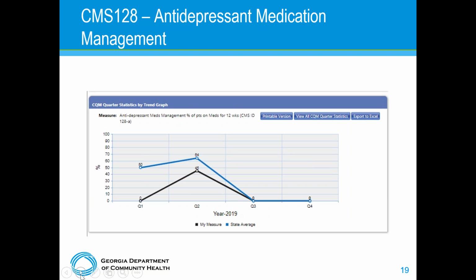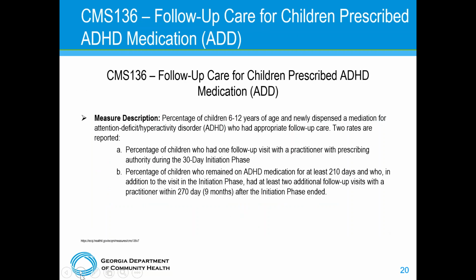Once this data is entered for the entire year, I can do a trend analysis and identify any gaps and interventions and how that has trended over the year. This gives me a snapshot view of the trending and can help further improve the care to my patients. So that was CMS 128. The next slide will take us to CMS 136, which is follow-up care for children prescribed ADHD medication.